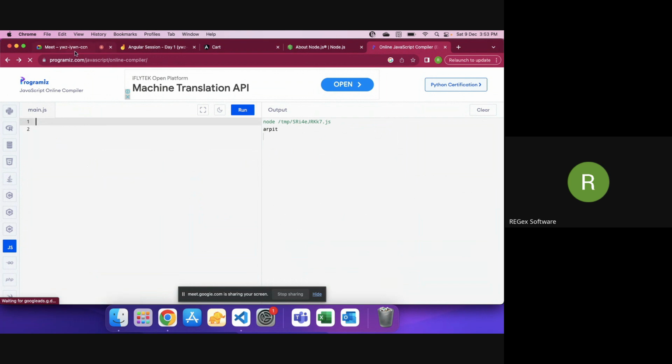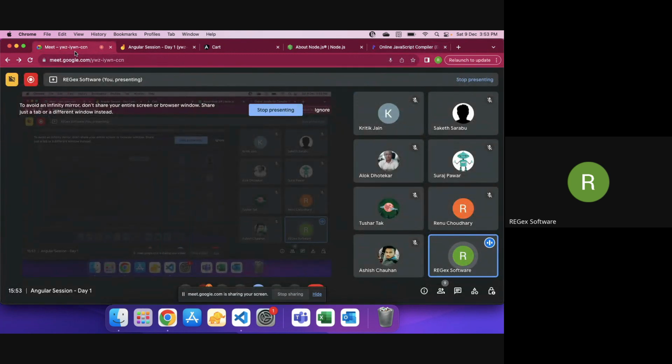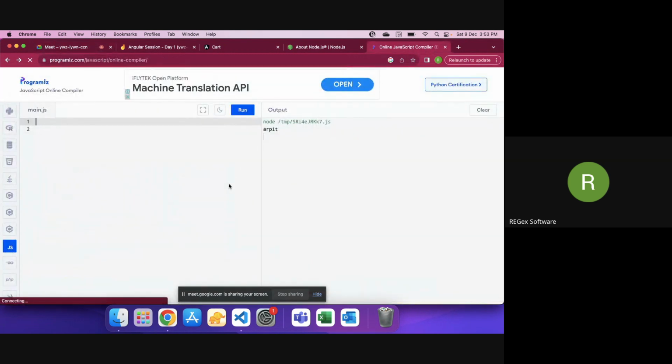Okay, coming to the function. What is the standard way of writing a function in Java or C++? We need to specify the return type. Let's say the return type would be int. Then we specify that it's a function, then the name of the function, then we put round brackets, then curly brackets, and inside the curly brackets we need to return one or any number, because we have specified at the beginning of the function what the return type will be.